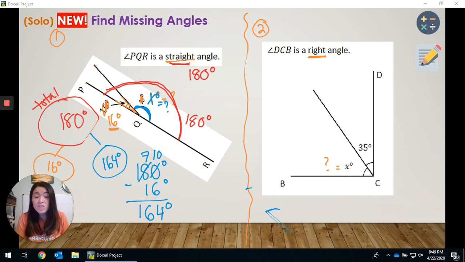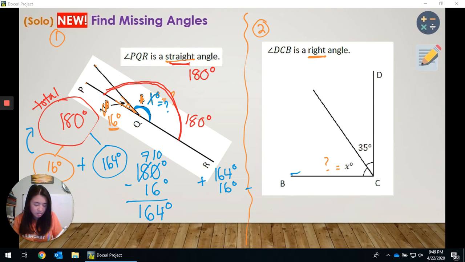Don't box your answer until you have checked it over. So here we are. We're going to go ahead and check it. If we subtracted to find the answer, to check it, we do the opposite. We want to add the parts to make our total. So 164 degrees plus 16 degrees. 4 plus 6 is 10. Carry our 1 over, or regroup it. 6 plus 1 plus 1 is 8. And 1 in the hundreds place is 1. It matches. That means that we can write our answer.